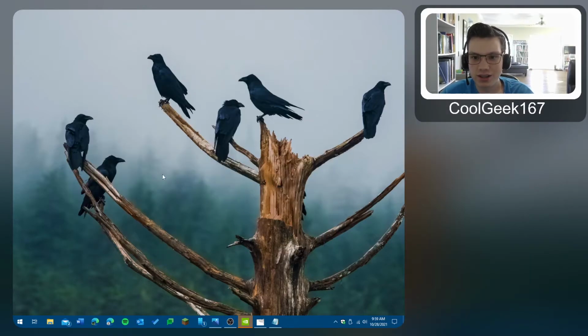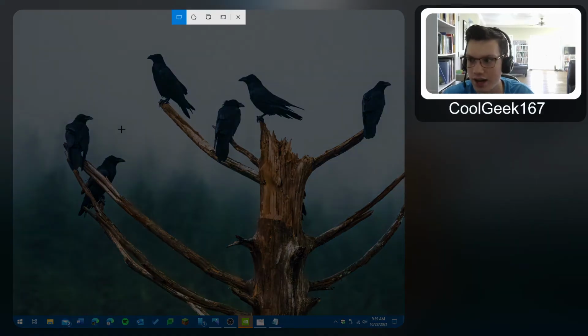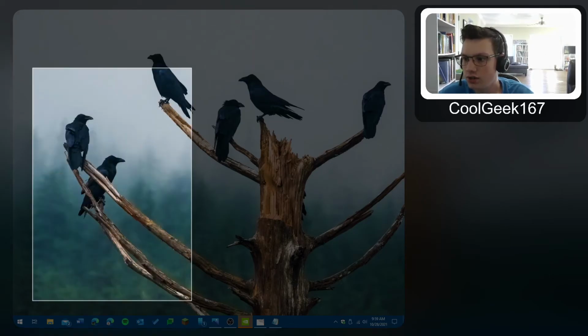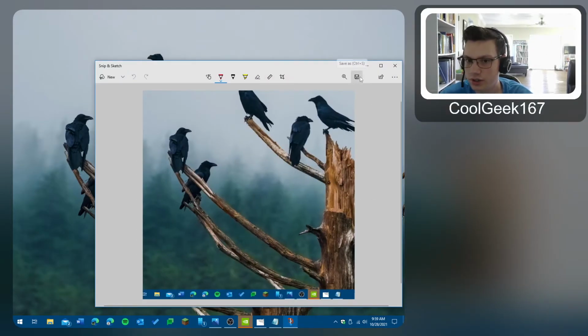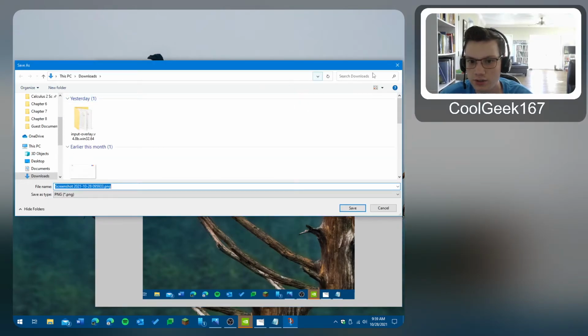And then my last tip for you guys is doing screenshots the easy way. Most of you probably know that if you use the print screen button on your keyboard, it'll just put your screen in your clipboard. But instead of doing that, you can actually use Windows Shift S, and this will actually create a nifty way to do screenshots. So instead of taking the entire screen or just a window, you can actually select as much of the screen as you want. And then it does it to your clipboard, but if you don't want it in your clipboard, you can actually go over here and you can click Save, and you can save it to your files.